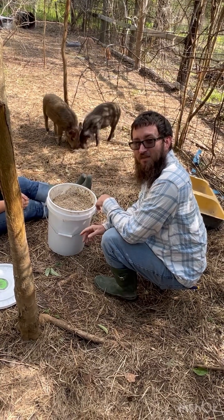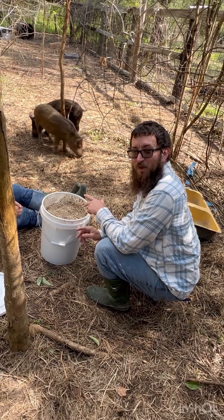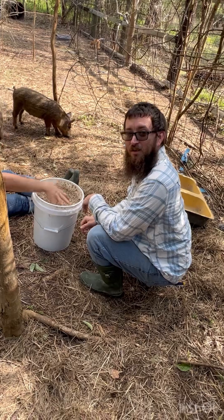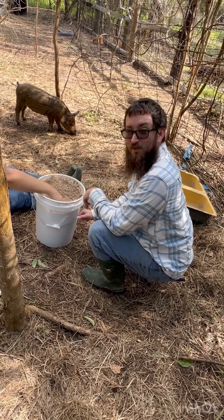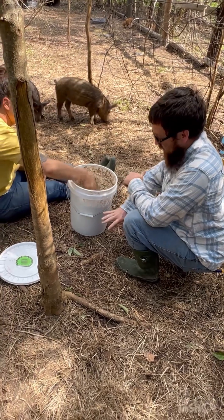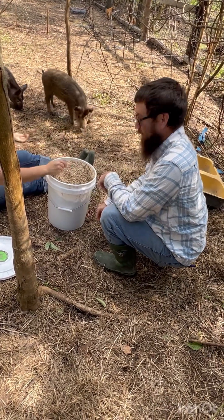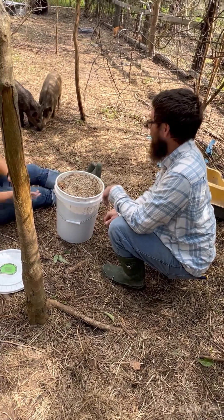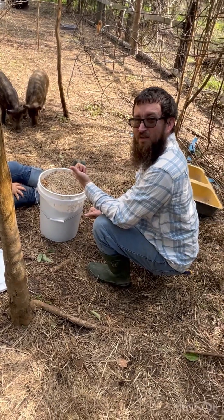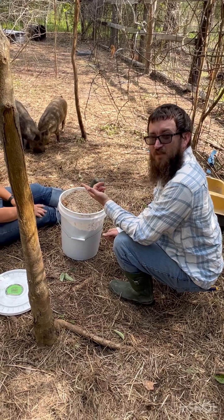When you're raising meat you want to be as cost effective as you can. We have three kids, and kids waste a lot — they always leave a bunch of scraps, leave cereal open that goes stale, all kinds of stuff. So instead of throwing that food away, we save it, put it in a scrap bucket, and mix it with the hog feed. The hogs love it — it's like a treat for them. Less waste, and it covers a large portion of what the hogs eat.